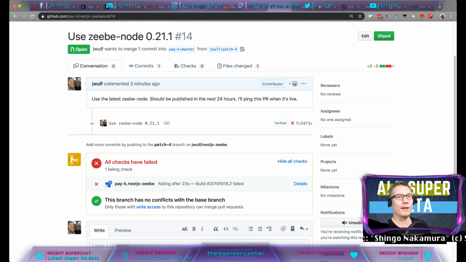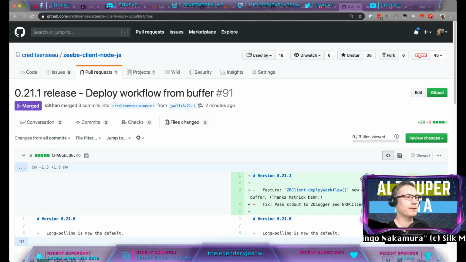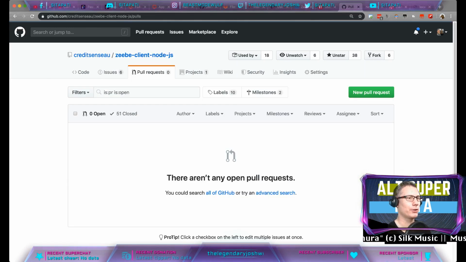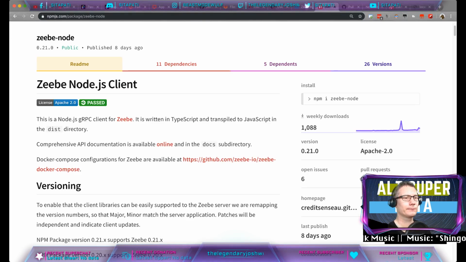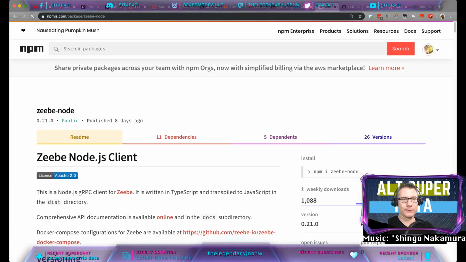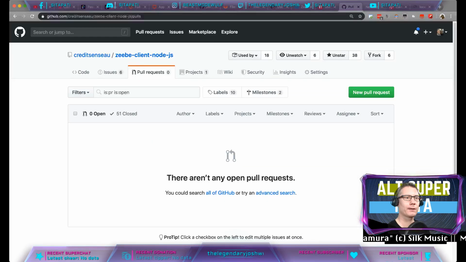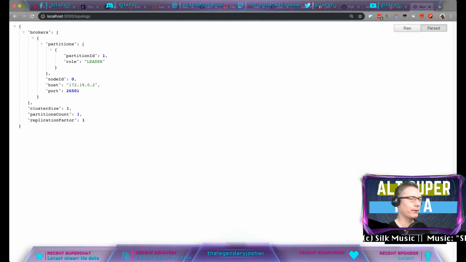Okay, rollout is underway of the Zeebe node client, so hey, it's happening. It's a thing. Let's have a look at the pull request, right? And we'll see that it's been merged. Yay! Okay. Cross-organization collaboration. So, yeah, the release engineers at Credit Sense in Brisbane. I used to work there, and I built this while I was there, and then we open sourced it, and then I ended up working at Camunda.